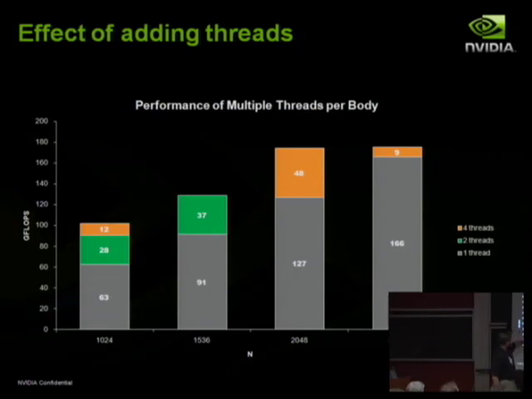And so the effect of that, these are different problem sizes, 1,000 bodies up to 3,000 bodies. I went from 1 thread to 2 threads to 4 threads, and we got nice speedup. We went from a little over 60 gigaflops to over 100 gigaflops. So this helped out a lot by getting enough threads to keep the machine busy. Above 4,000, it made no difference at all. We had enough work. It's just stuff getting in the way. So there seems to be this magic number around 3,000 that keeps the machine busy.